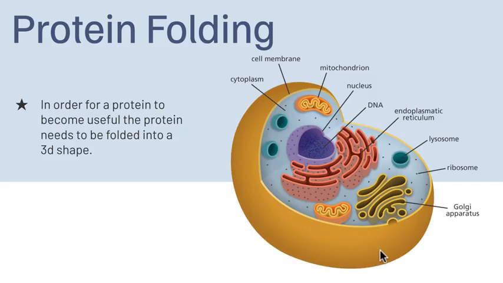So, in order for a protein to become useful, the protein needs to be folded into a 3D shape. Protein structures are evolved to fold rapidly into their final shapes, and some proteins begin the process as the end of the protein chain emerges from the ribosome, which results in a molten globule, which is the most flexible state of the protein and therefore when it is folded. However, it is important for the protein to fold properly because if it doesn't, it can cause harm to the body, which is why chaperone molecules are so important.